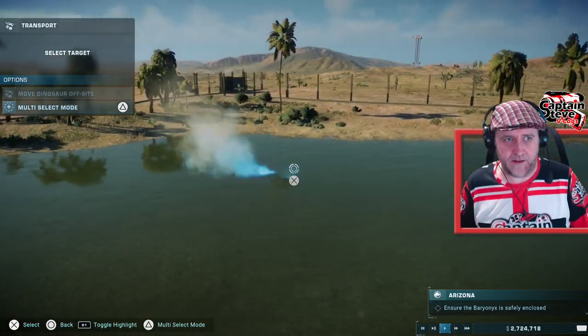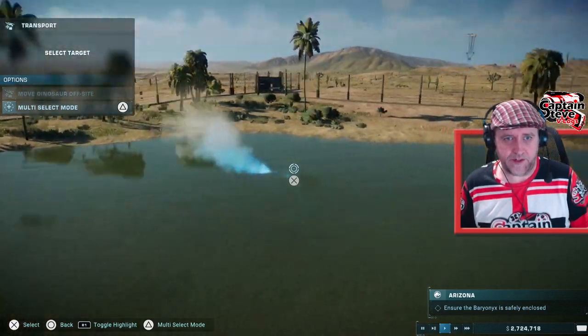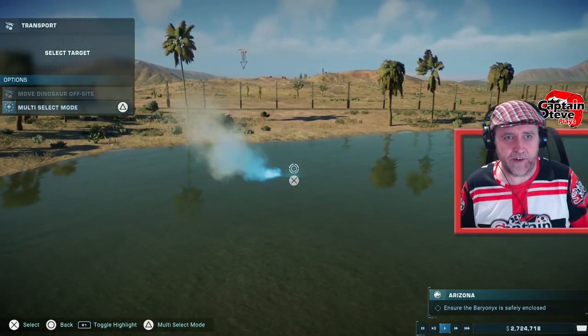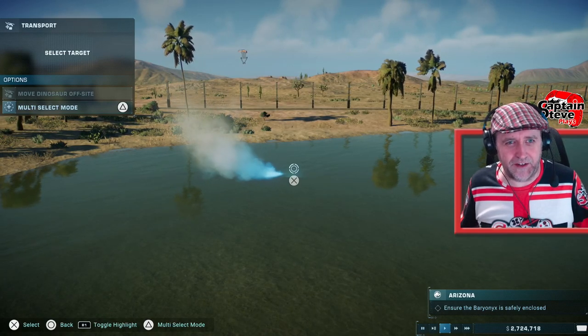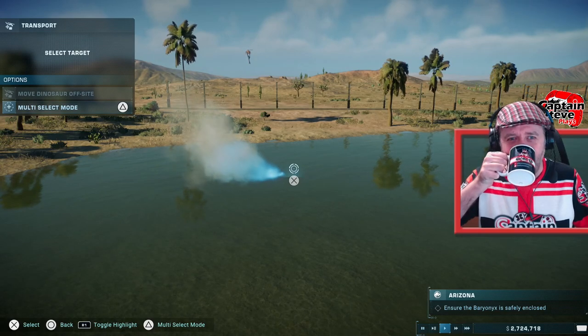Okay, is that it? Have I done this mission? I'm assuming I have. Where's my poxy dinosaur? Oh, here he comes, look. There's a helicopter in the background lifting him up. Cool. He's on his way.